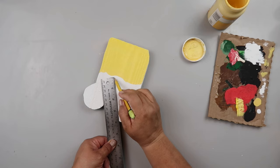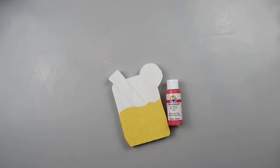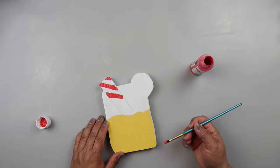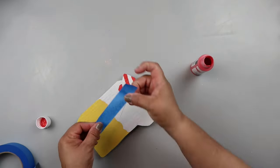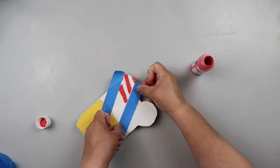Then I'm using a ruler to mark where the straw is going to go. And I'm using Watermelon chalk paint, Ceramcoat in the color Watermelon, for the straw. And this is where it kind of gets wonky. I started to just freehand it, like measuring with my heart, and it wasn't working out. It was just looking a little wonky and I wasn't liking how it was turning out.